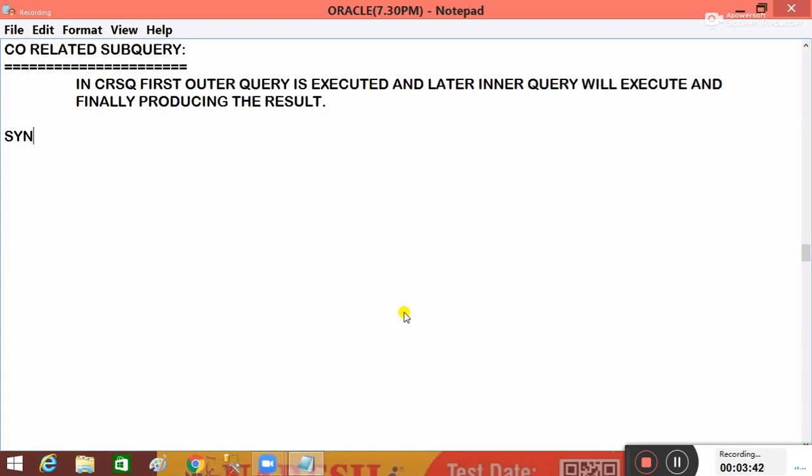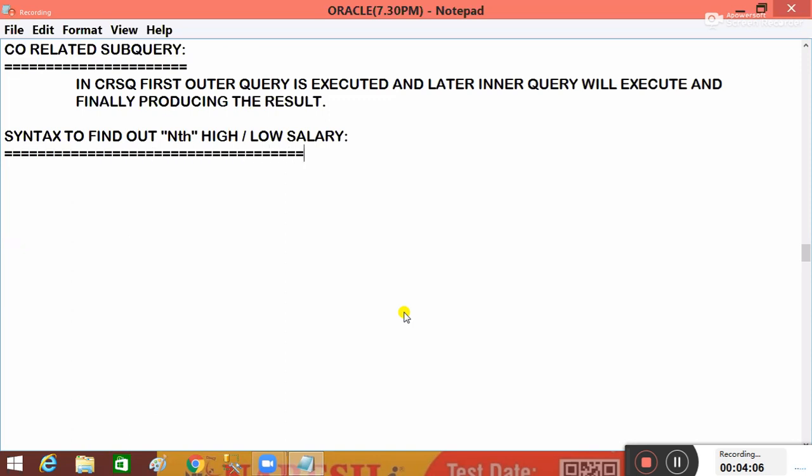First I will show you the syntax to find the nth highest or lowest salary.